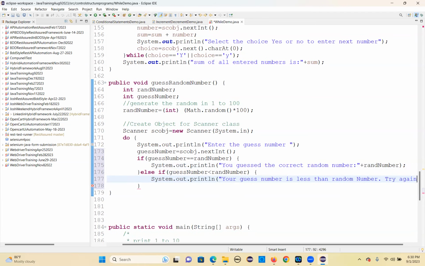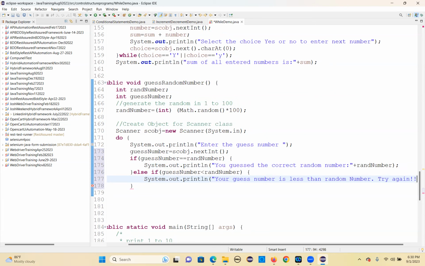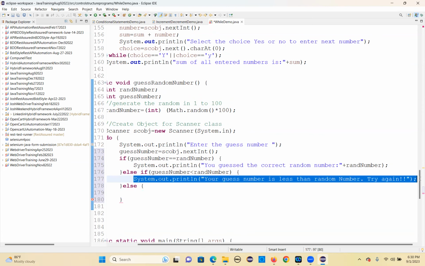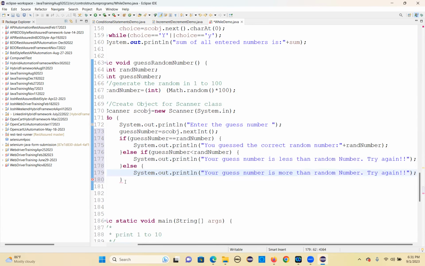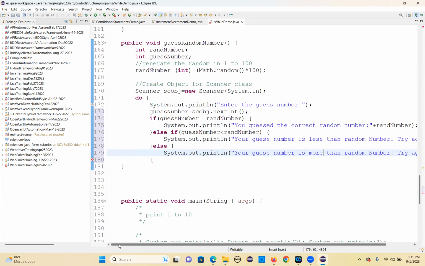Try again. Else, you can say your guess number is more than random number. Try again. Okay, so these are the values, and then the do block, right?